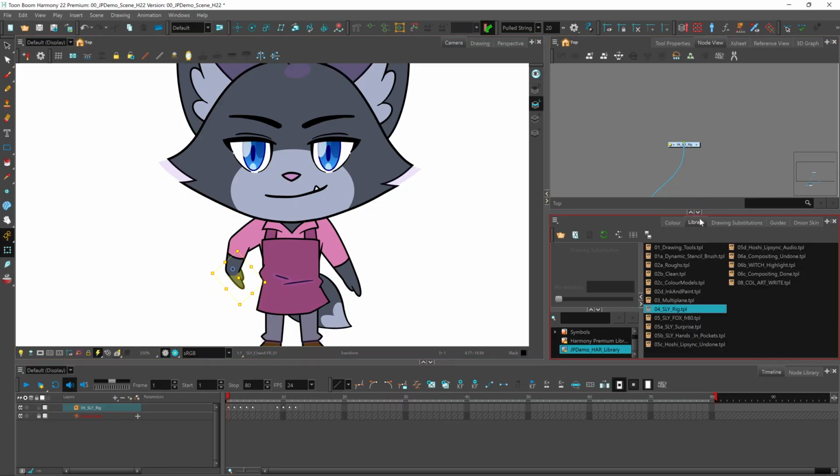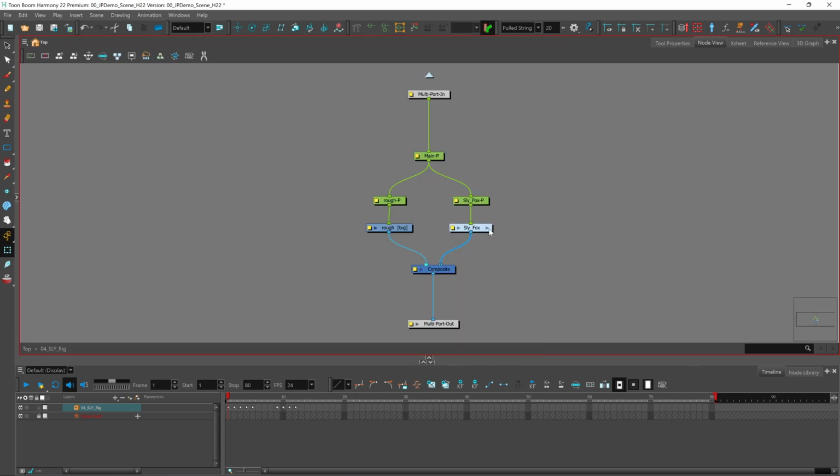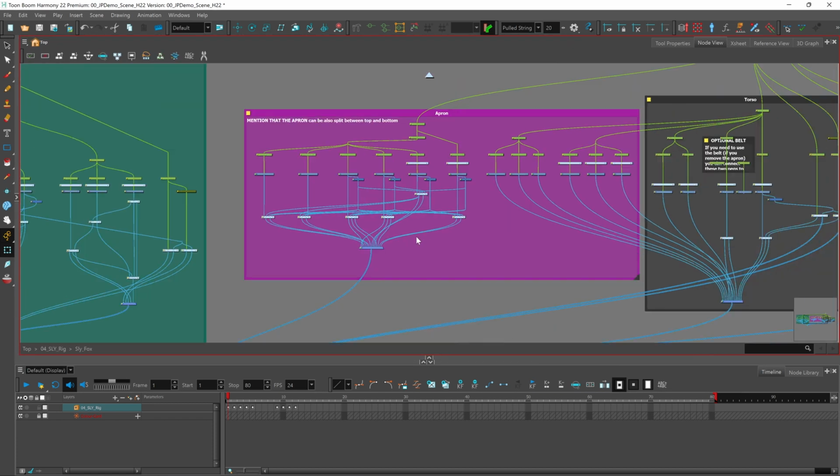Now I'll jump into my node view here. By using the node view, you can actually see all of the different elements of your scene as nodes. And you can affect these nodes in a non-linear fashion to create your rig, for example, or to do compositing. But for now, let's have a look at how this rig is built.